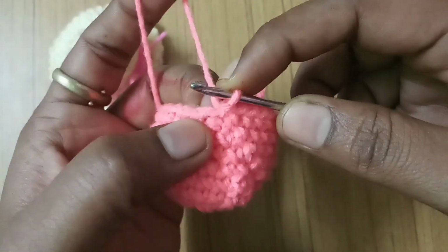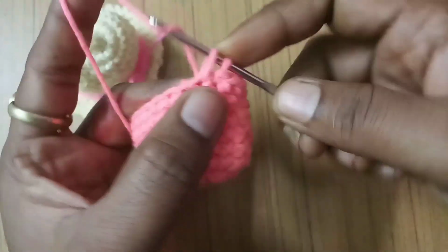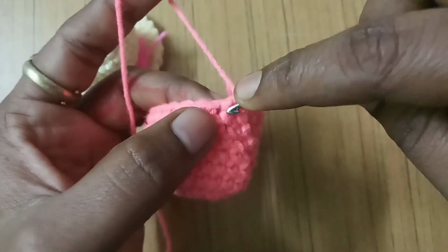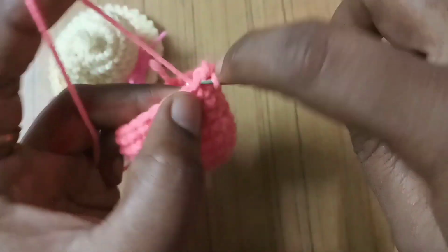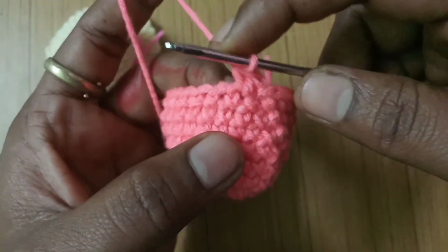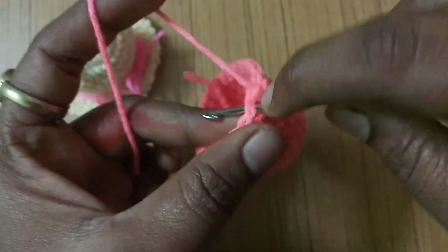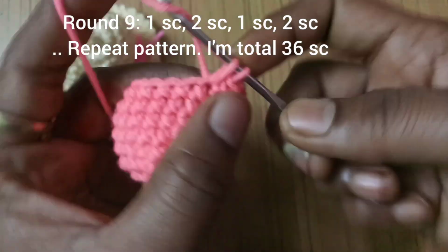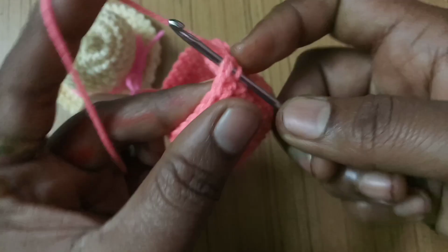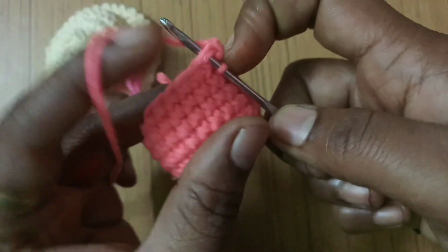First let's make a single crochet into the first chain, and one more single crochet into the same chain space, and then into the next chain space we just have to make one single crochet, and into the next chain space we have to make an increase, that is two single crochet, one and two.